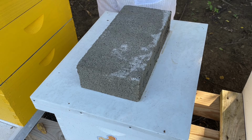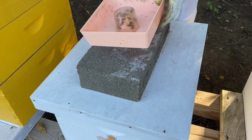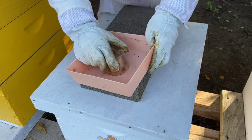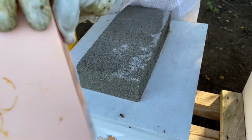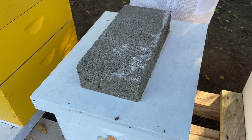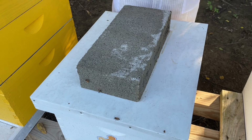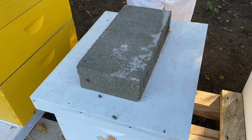There's still some girls in here. I can shake them out in front. There's sticky stuff here. There we go. Take this back and get it cleaned up. Okay, well that's all for this hive number 2.